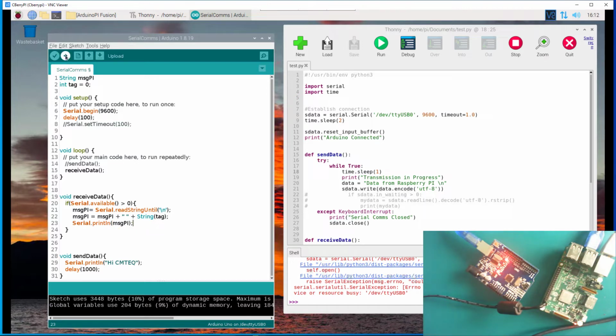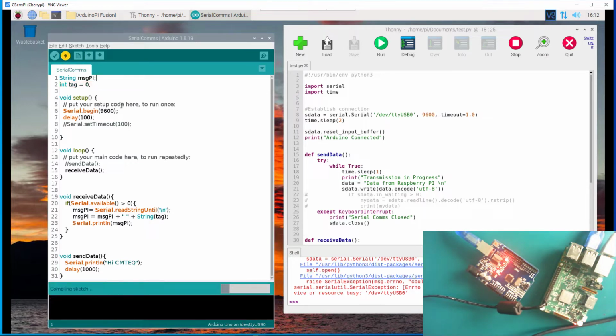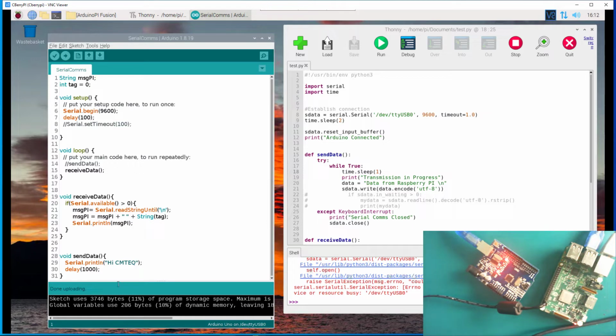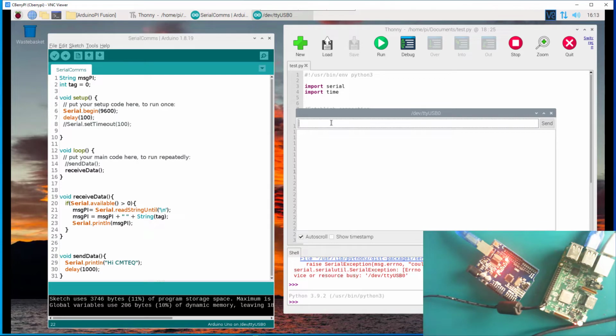Right, now if I compile this into the Arduino here, what problem are we getting? We're getting initializer before int. What's going on? Oh, okay, semicolon is missing there. Right, now let's go. Okay, so everything is working. Now I'm going to open the serial window again. So now if I write test, we can see that test got a tag of 0. Now if I write test again, it still has a tag of 0, so there is no clear indication that this is a new message.